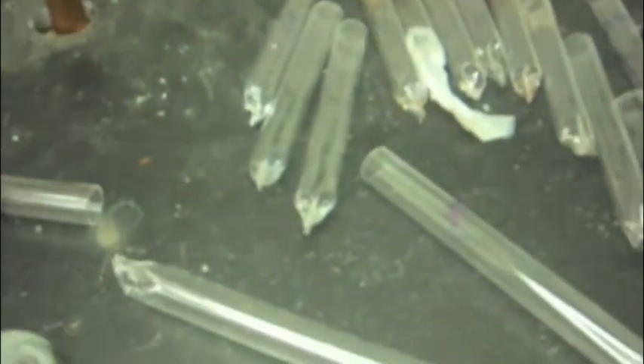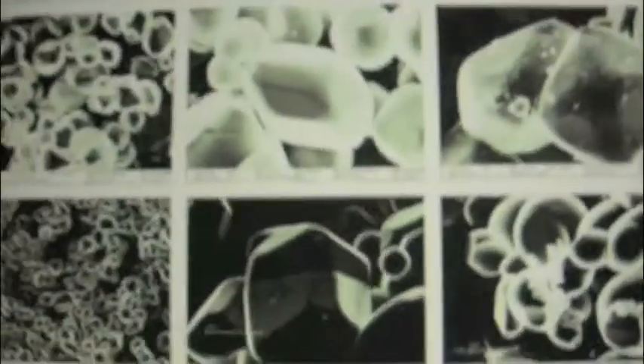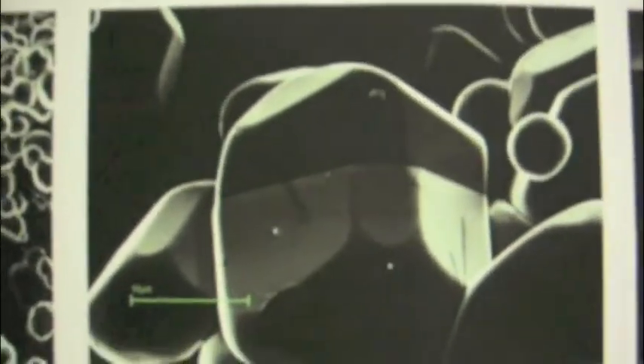Lab table. These are all of our notebooks — stuff that we write all our stuff in. Microscope. All of the compounds we use. This is the torch line — so we seal all of our reactions in quartz tubes. We have to actually melt that glass off with that torch right there, and we get it from all that stuff. This is one poster I made. These are actually pictures of individual molecules with a scanning electron microscope. That's one of my compounds right there that I made, and they look like that all together. Pretty cool.